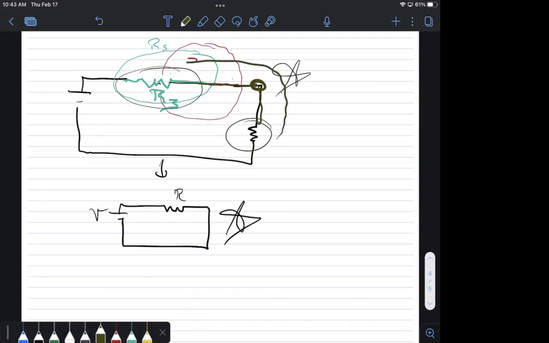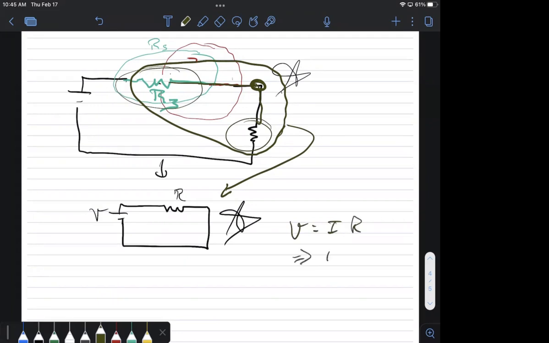So now I just get these two resistors, do my series mathematics to change it into a single resistor with this new number. And now I've got that guy down there. And once I've simplified a complex circuit to this thing, now I just do V equals IR, solve for I, get I as V over R, and I'm done. Okay, that's our job. That's what we're going to be doing.